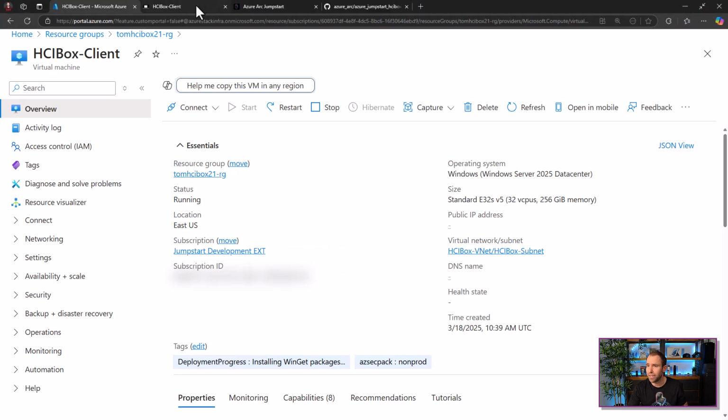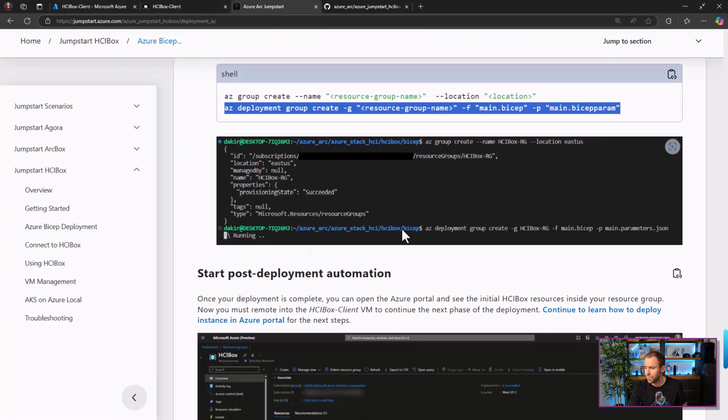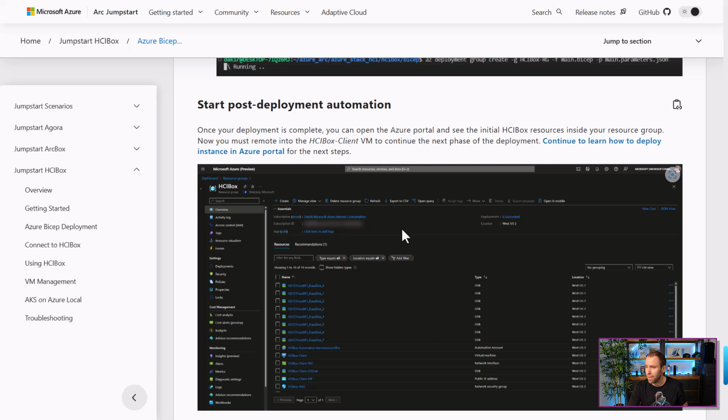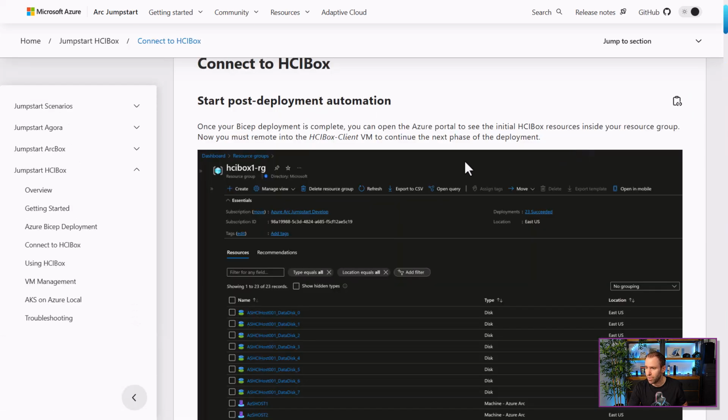So let's go back to the Jumpstart guide here. It describes again that after that, we need to kick off the post-deployment part. So we go to the next documentation page, and this describes how we go on from here.